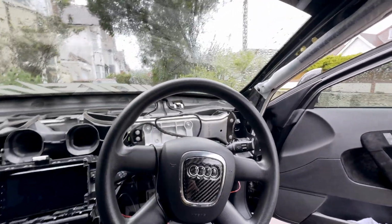So, dashboard is out, as you can see. It's now the next week, and unfortunately in this video I was going to wrap the dashboard in Alcantara. However, the person who sent me the Alcantara, I'm not going to name and shame, but it basically turned up as velvet and not like the Alcantara that I had before. So we're currently waiting for another roll of Alcantara on order, and once that arrives we can then go ahead and do a part 2 of me actually wrapping the dashboard in Alcantara and finalising the job.